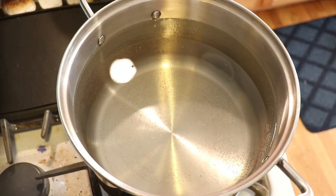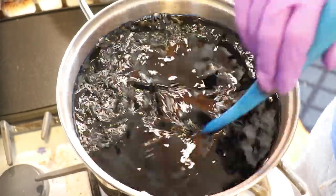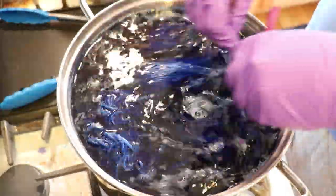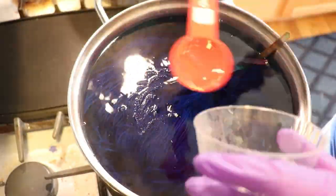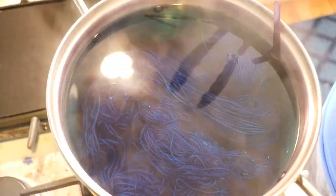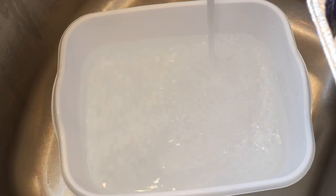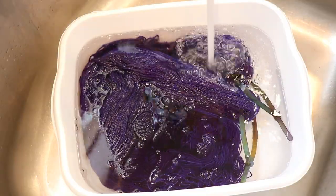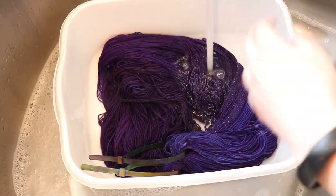If there was still a bit of color after 20 minutes, I added four more tablespoons of white vinegar, even if that meant resetting the pot for the next color. If the yarn absorbed all the color, I reused the same dye bath for the next color. I started with yellow because as a primary, there would be no potential contamination in the pot. If there was residual color, I could let the yarn remain until it cooled to use all the color, or remove the yarn and reset the dye bath, or if going from purple to blue with a little blue left over, it would be okay to reuse that pot.